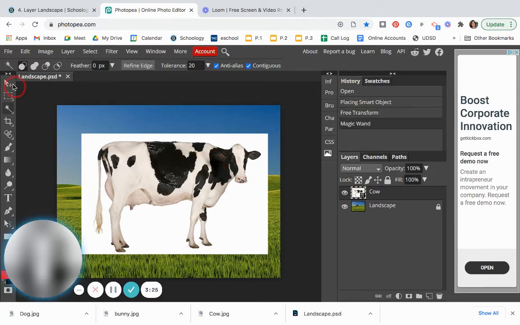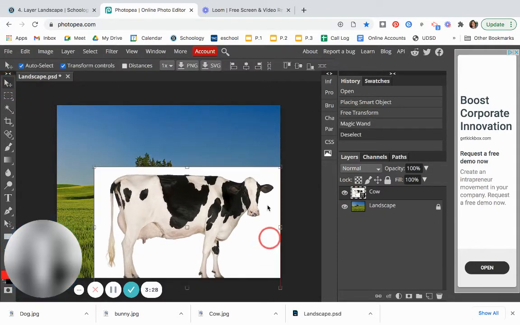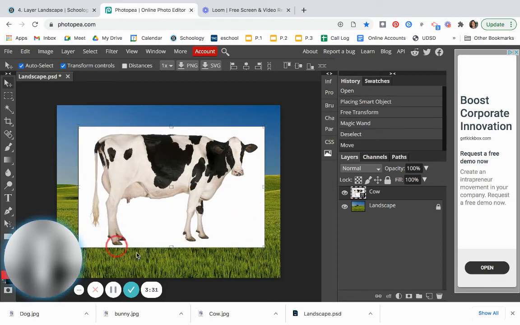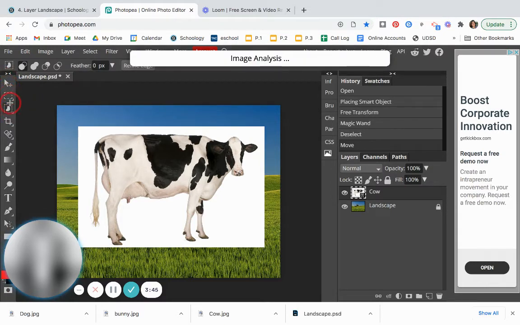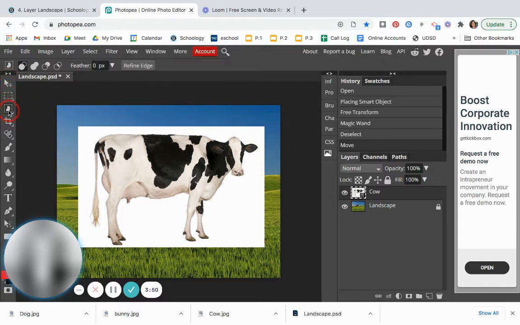So this cow's looking pretty good in my landscape, except for the fact that it's got this white background around it. So what I need to do is to select the white background and hide it so that the landscape shows through. The third tool down on the left-hand side, it might start looking like this. It has your selection tools in it, okay? There are 3 different selection tools in here, and I can get to them by clicking down and holding, and then releasing. I have the object selection, quick selection, and magic wand.